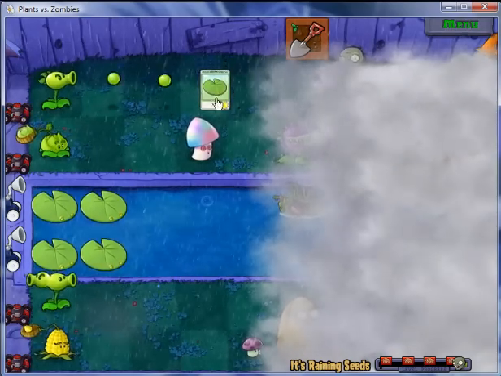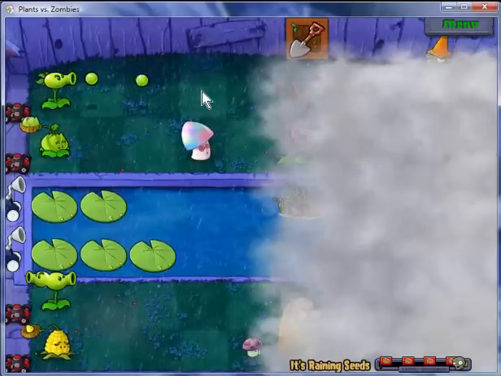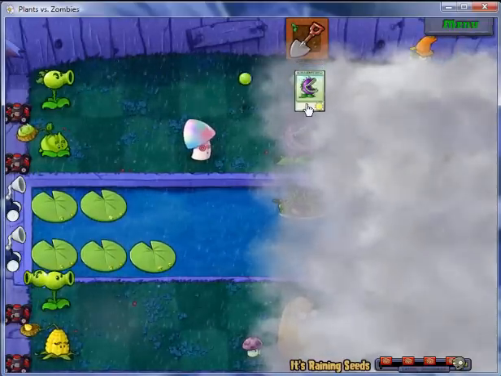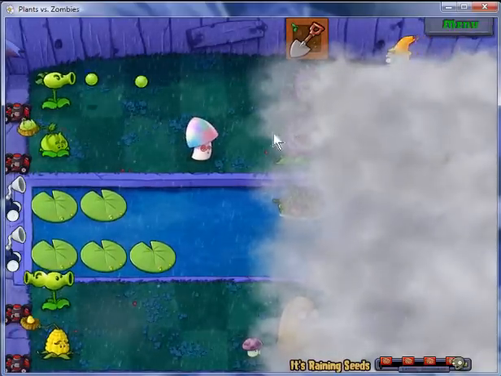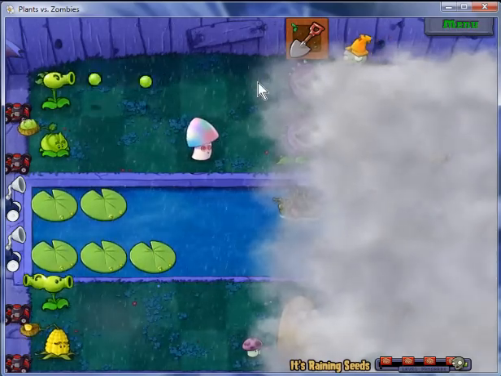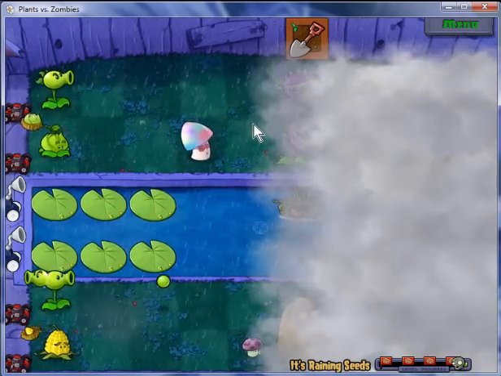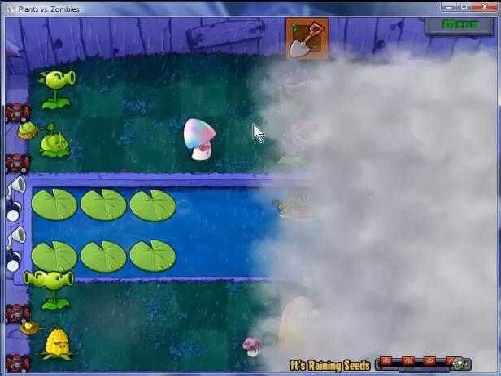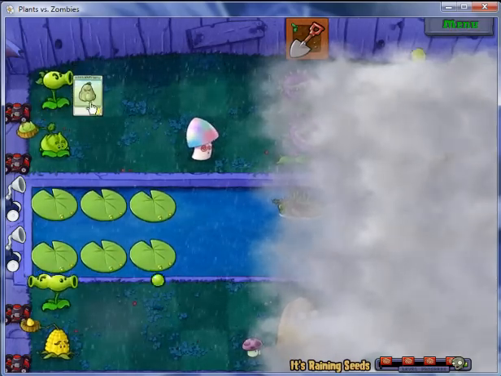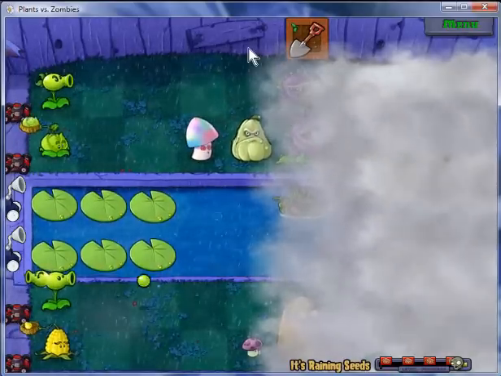Get rid of those zombies. See, all I have is five lily pads in my water section. That's not good. Well, I can use those chopping plants, but the seeds take forever to come out. If I want anything in this stage, it takes forever to get it, and I really don't like that. I guess I could put that there just in case somebody tries to eat the purple plant.